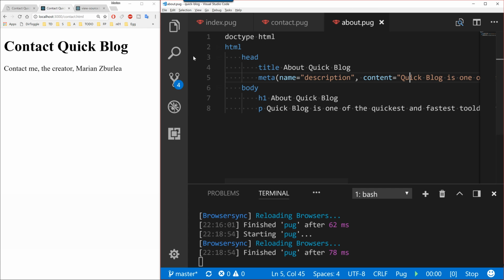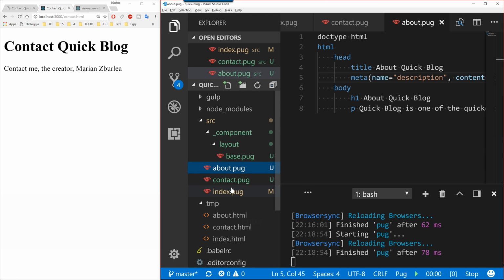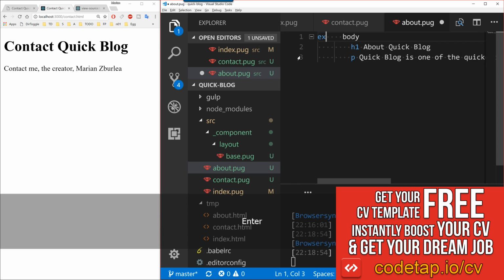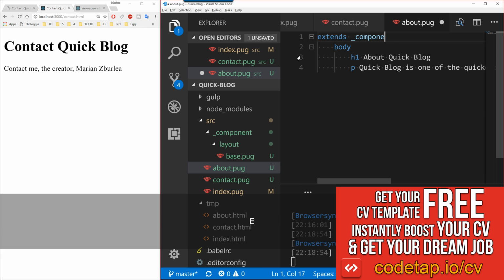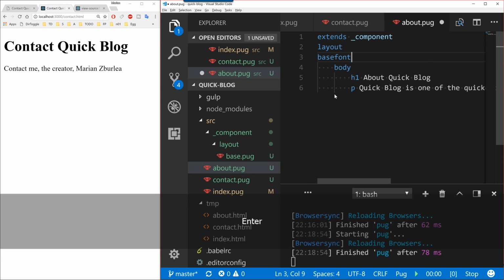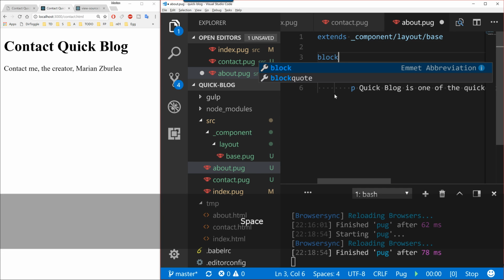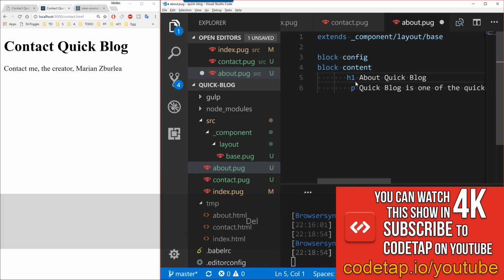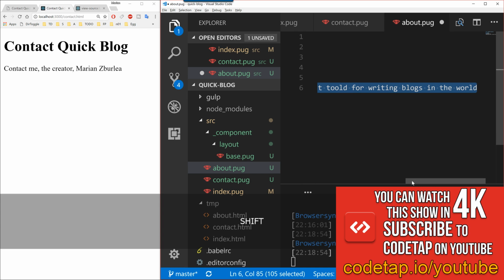So let's quickly do the last one, which is the about. Extends component/layout/base, and then we've got two blocks, block config and block content. Okay, let's indent this properly.